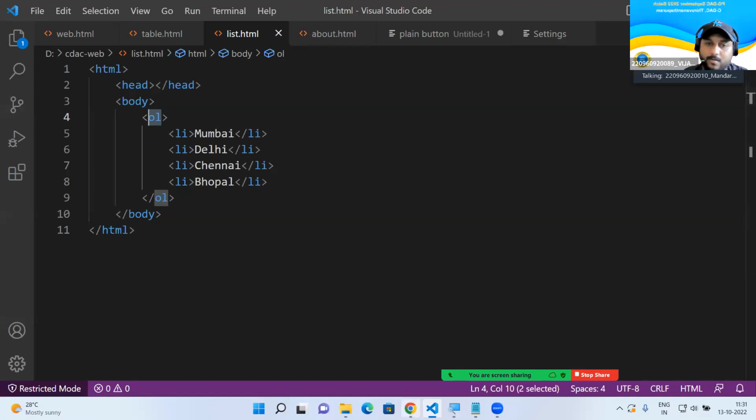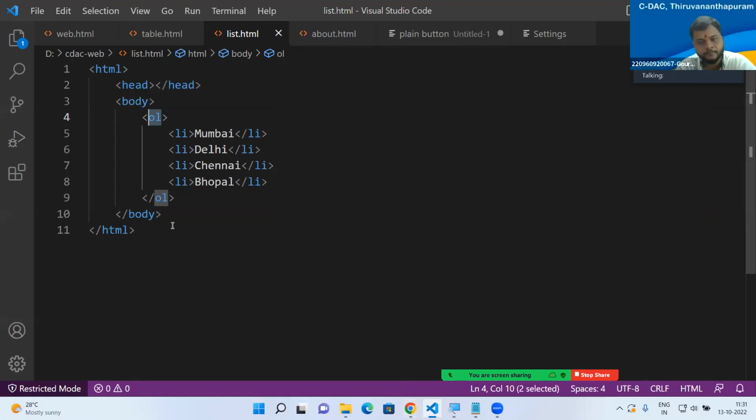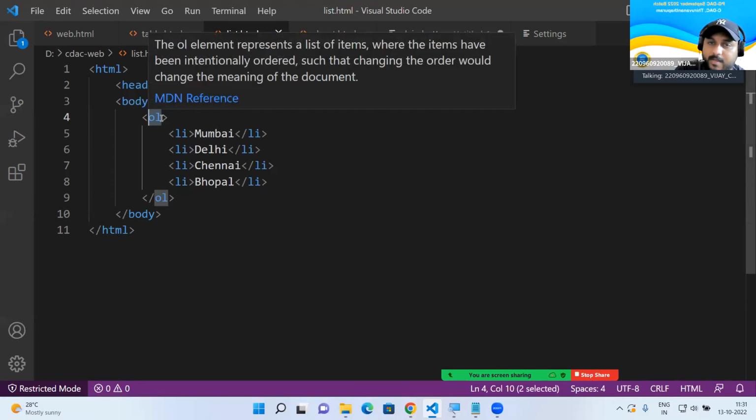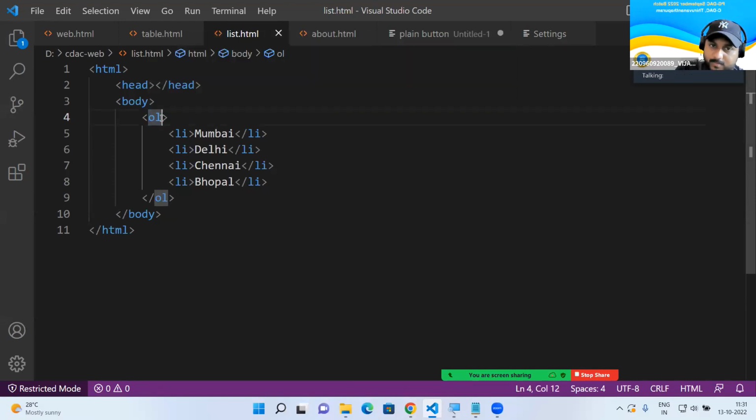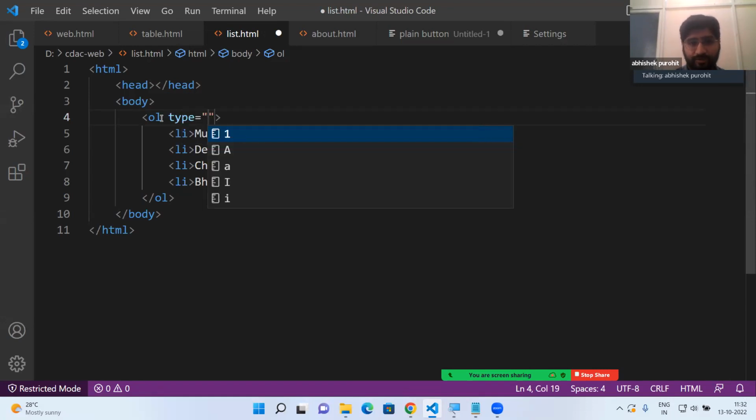What if we want to display them in alphabetical order? Yes, I'm coming to that. If you want to change the sequence type, you have to use the type attribute. By default, the type is 1, so if you want a numeric sequence, type 1 works.